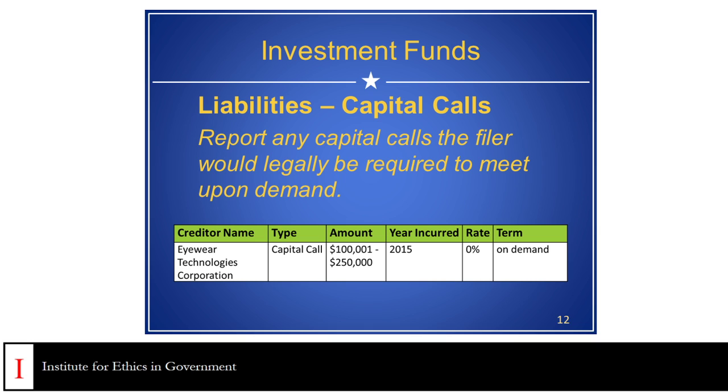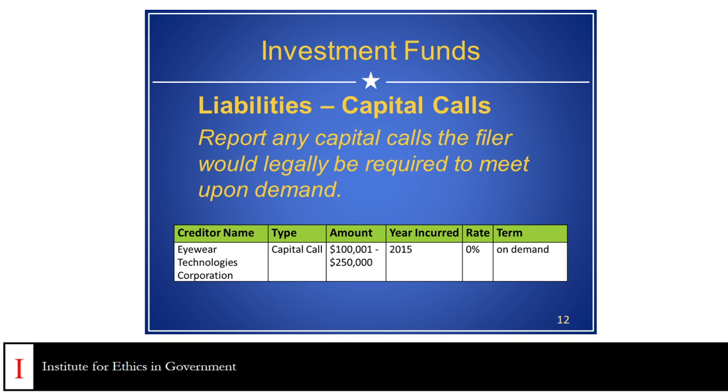A final item related to investment funds concerns capital calls. If the filer is invested in a hedge fund or private equity fund, don't forget to ask if they have any capital calls to report. A capital call is money that the investor has promised to contribute to the fund for future investment purchases by the fund. A capital call is reported as a liability, as it appears on the slide.